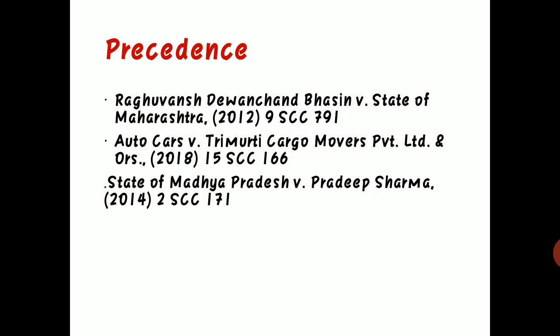In State of Madhya Pradesh v. Pradeep Sharma, the Supreme Court held that when the relief of anticipatory bail is curtailed as a consequence of an order passed under Section 82 of the CrPC declaring a person an absconder, the said order cannot be passed in a mechanical manner without recording satisfaction and reasons, nor can it be passed without following the procedure as laid down. In view of these circumstances and consequences, the court has to be very cautious while issuing an order under Section 82 of the CrPC.